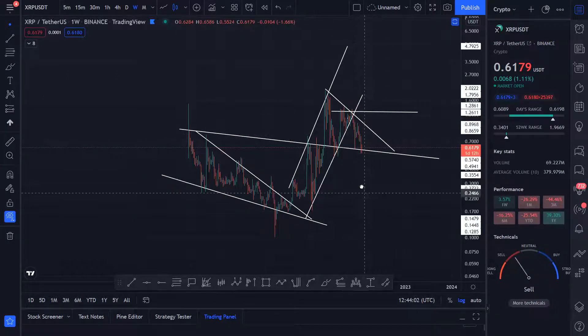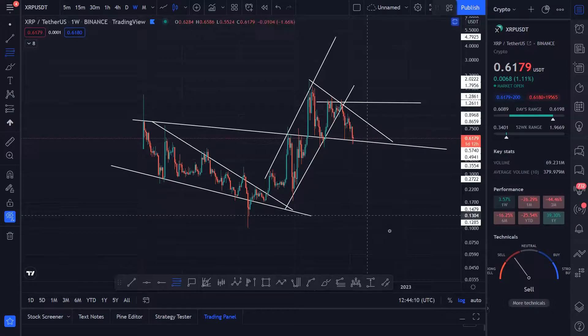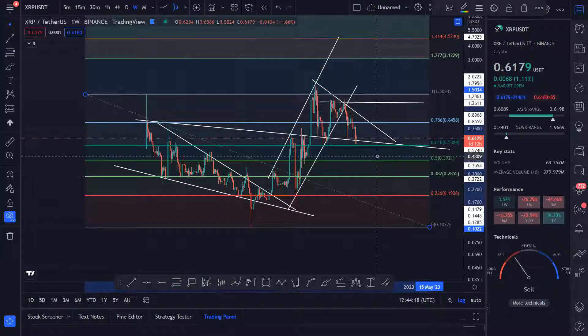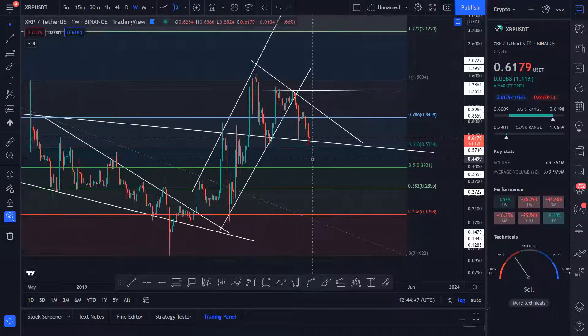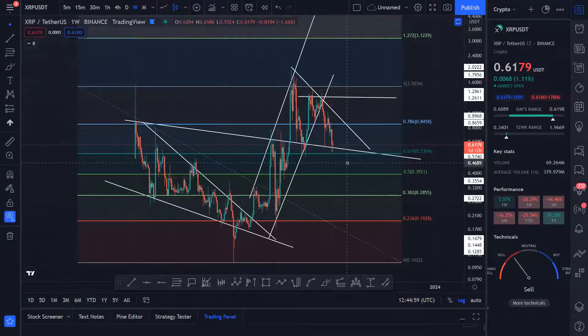Overall XRP is in this pattern, so just keep an eye on this support line. If you take your Fibonacci and measure this move, you'll see a better indication with the price action. You can see the price has fallen to the golden ratio — the 0.618 level — on the weekly time frame, and it is finding some support levels right over here. It came up, went a little above this high, then came back in and found some support at the 0.786 level but failed to hold it. Bitcoin took a pullback and dragged a lot of altcoins with it. It's now holding at the 0.618 support level — a very crucial level for XRP.